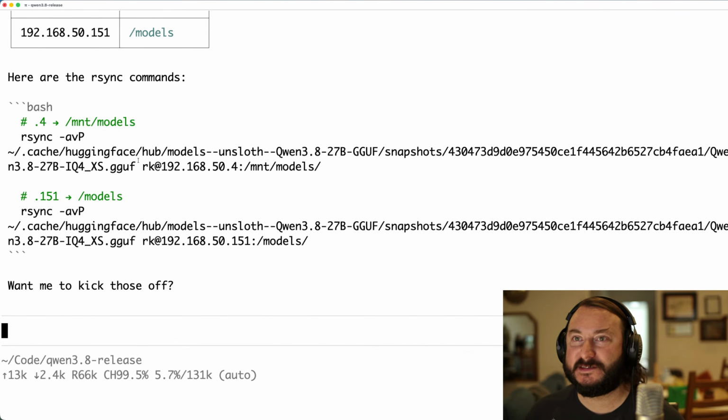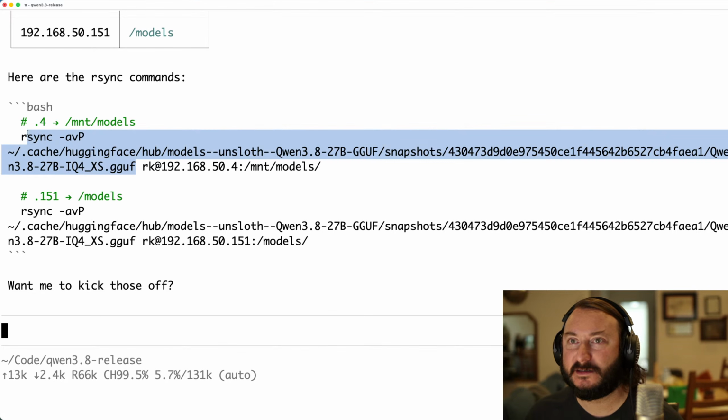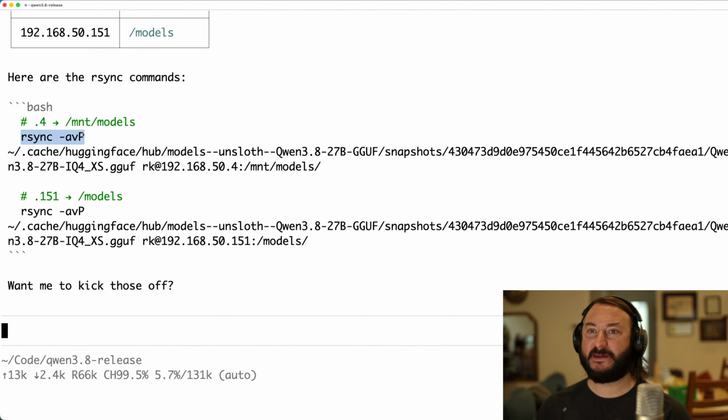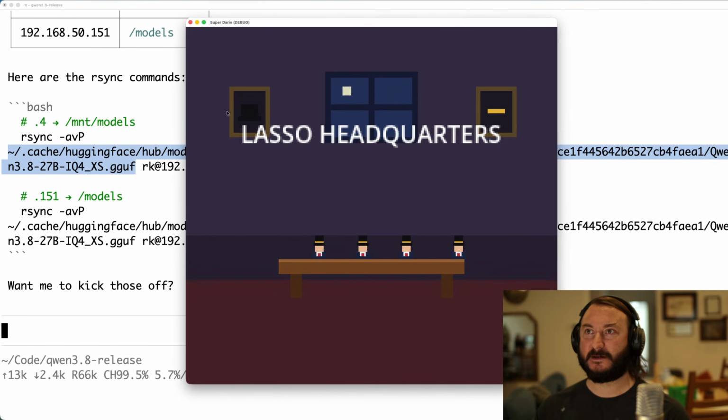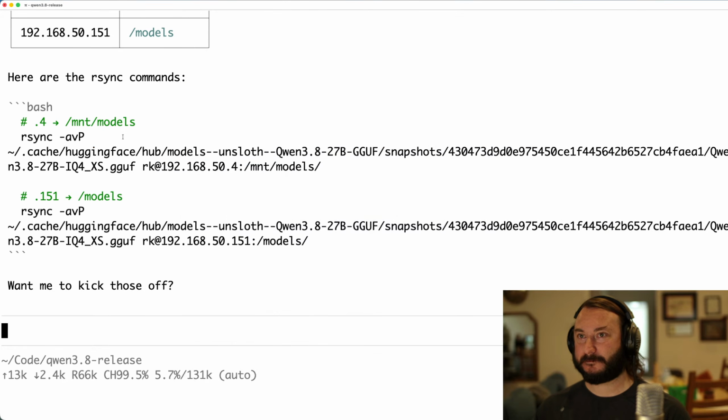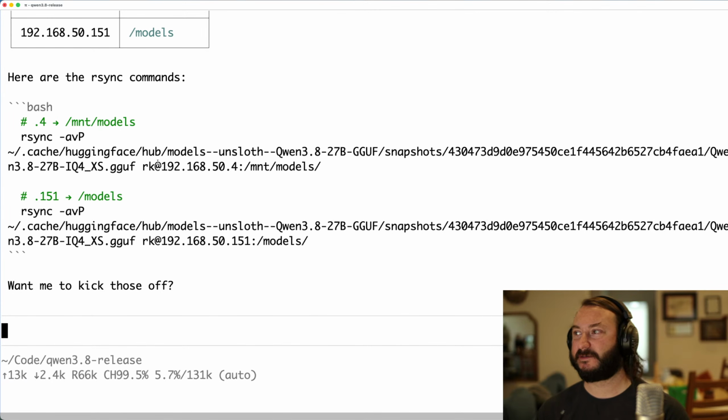And it wants to do rsync avp. One thing that I hope it doesn't get tripped up on is that the Hugging Face downloads, when you use the command line, have this weird structure where it just buries the actual blob in a bunch of symlinks or something, which I'm not a huge fan of.